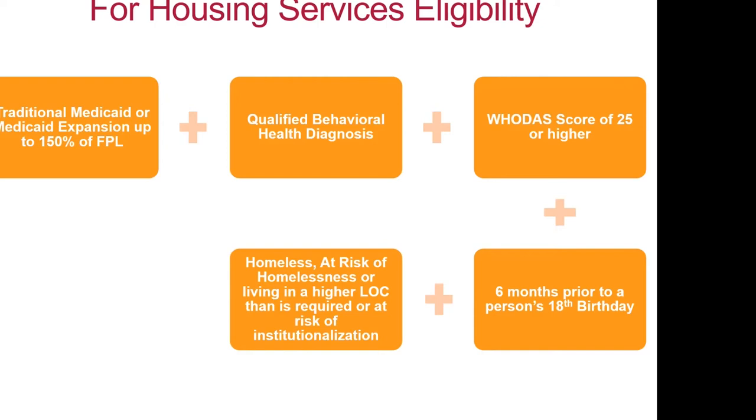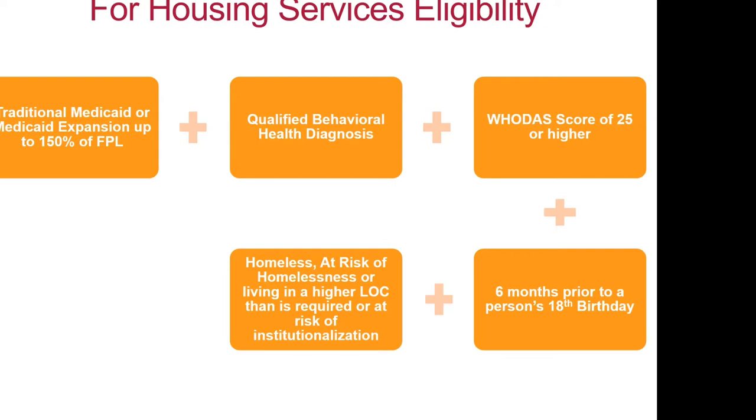So if you're looking for what other services you're looking here to offer, benefits navigation, peer support, the snapshot will take you through whether there are any additional requirements. Those first top three are for all of the services in the 1915i. Some of the other services have additional requirements. Care coordination also is just those top three, because care coordination, we really think of as the door to all of the other services.